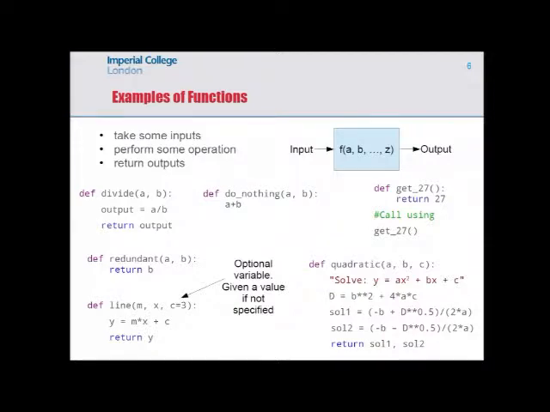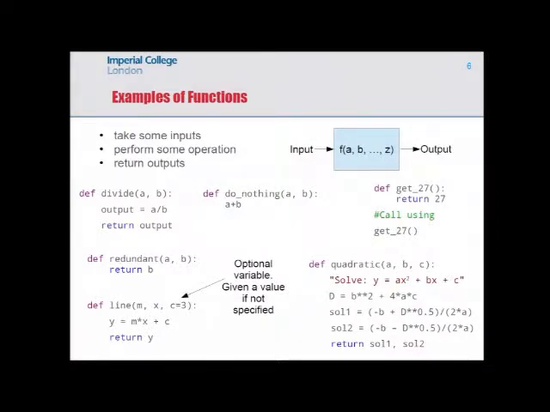So in this case, we're passing in a and b, and we're returning only b, only using the variable b. Equally, you can have variables that you don't need to specify, but are required for the calculation. And these are optional variables. To specify this, you give it a value that it will have if you don't override that. So for example, we could call line specifying m and x, and c would automatically be 3 unless we override that and set it to what we want.